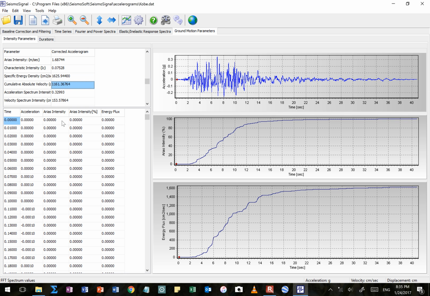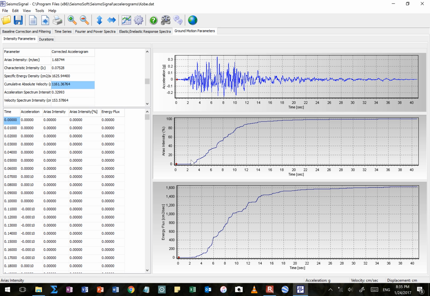And then it will also plot Arias intensity with time and percent Arias intensity with time. And so here in the middle is the plot of Arias intensity as a percentage with time. This is a really useful plot because it shows you the run-up of energy from the earthquake ground motion. The steeper this run-up of Arias intensity, the faster the earthquake introduced energy to the system; the slower the run-up, the slower the earthquake is introducing energy to the system. So these plots are going to be really useful to us later on when we look at manipulating time histories. So all the ground motion parameters you could ever want are up here in this window. And one of the really nice things is, of course, you don't have to compute it. The program does it for you.